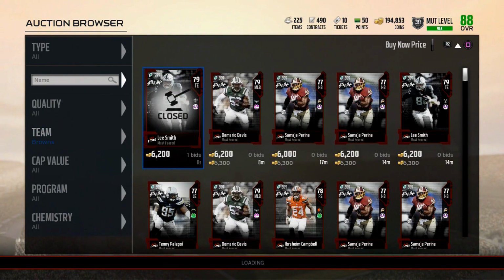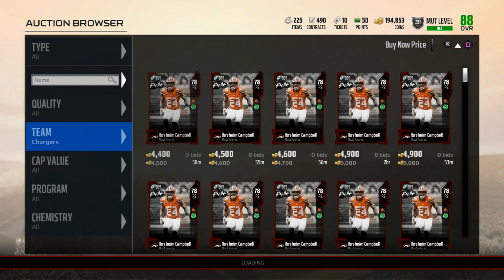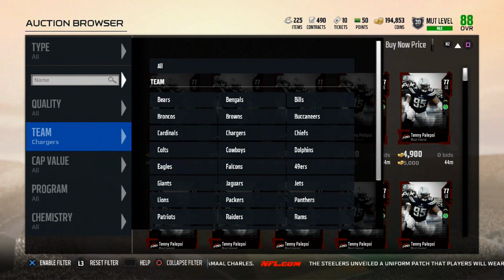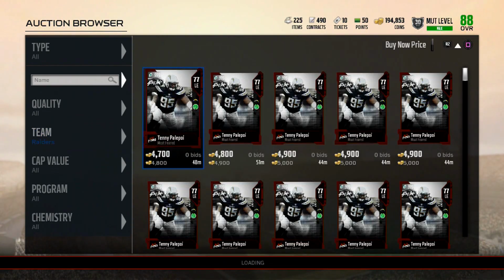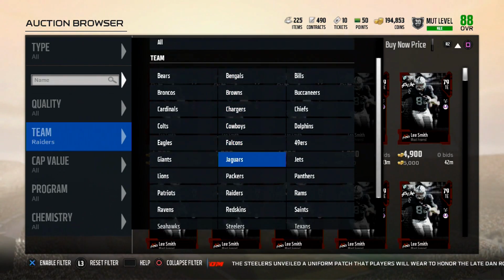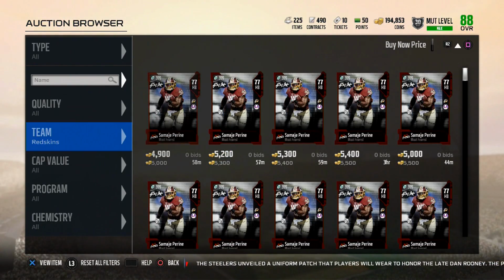We're going to go over to the middle column, and we got the Browns, 4.5. You could probably buy that one. It's not worth the hassle for me. Again, I'm looking for 4 even or lower, and a lot of times I actually caught one right before I started recording this video for like 650 coins. It's not a huge snipe, but I would say it's the best snipe that I had as far as how cheap it was.